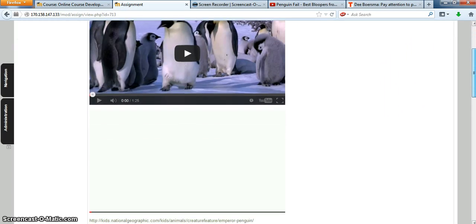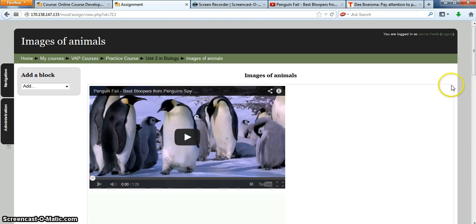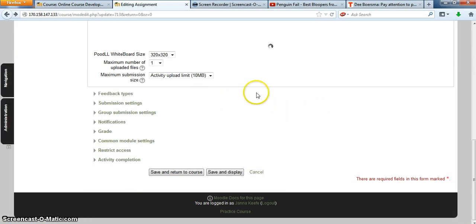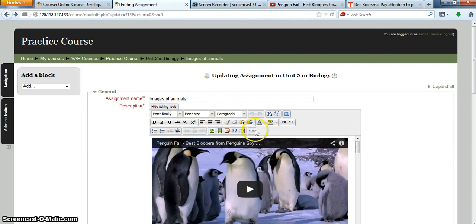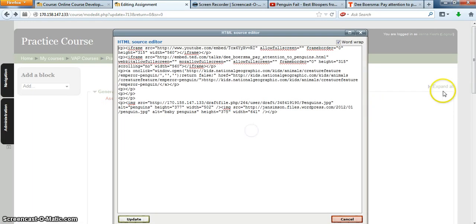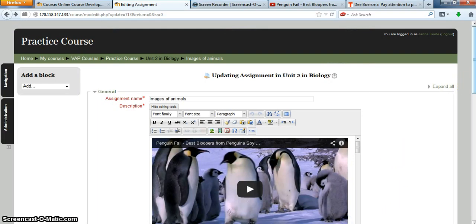If you find videos that are not located in TED Talks or YouTube, you're going to want to hunt around to try and find that embed code. And once you find it, then it's very simple to add it by using the HTML button. And I'll show it one more time here in the editing section in your editing tools. So again, if you're not used to computer code, which I am not, it can look scary, but these are just all of the HTML codes. Just click it right in there and it'll show up.